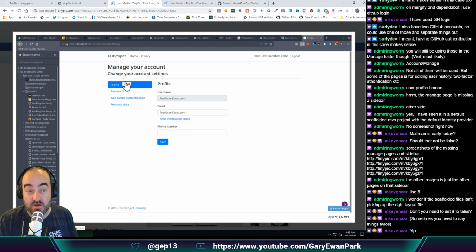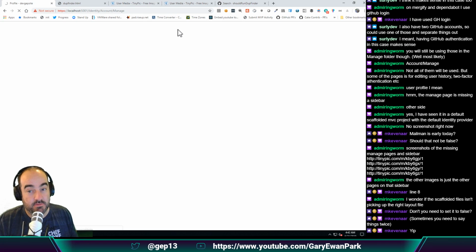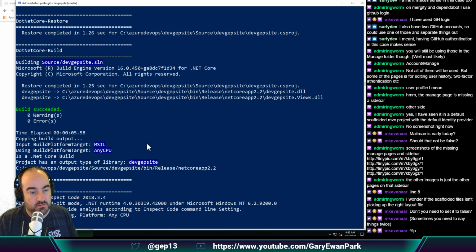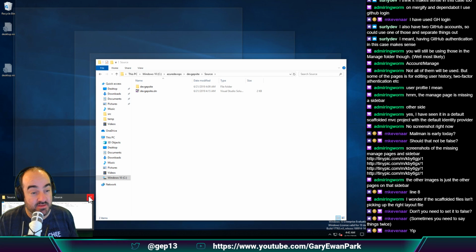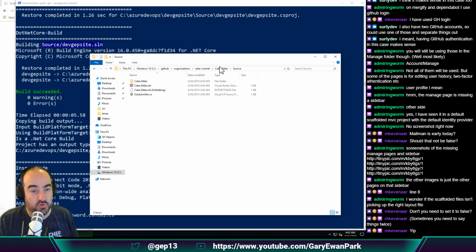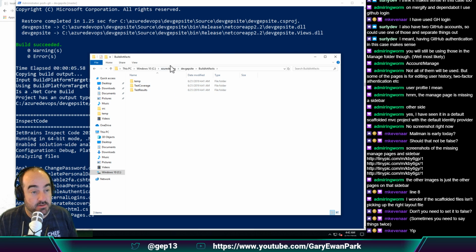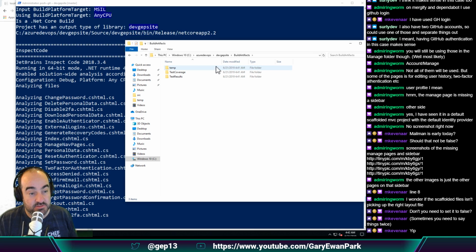But that doesn't explain why the other ones are not there. But I wonder if it's because... that shouldn't make any difference either. But let's finish this thought process and we'll come back to that one. So it's now jumped over DupFinder, it's running InspectCode. I want to see if InspectCode finishes, and then the latter part of what I'm hoping to see is what ends up in the build artifacts folder for the project once it gets built. So we go back up here, Azure DevOps, get website. What ends up in here once this finishes?